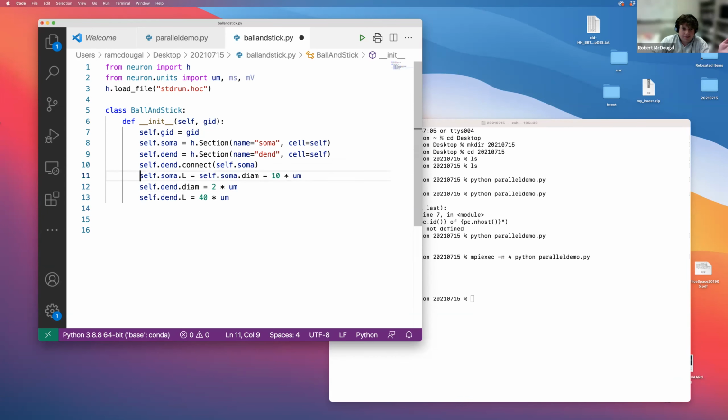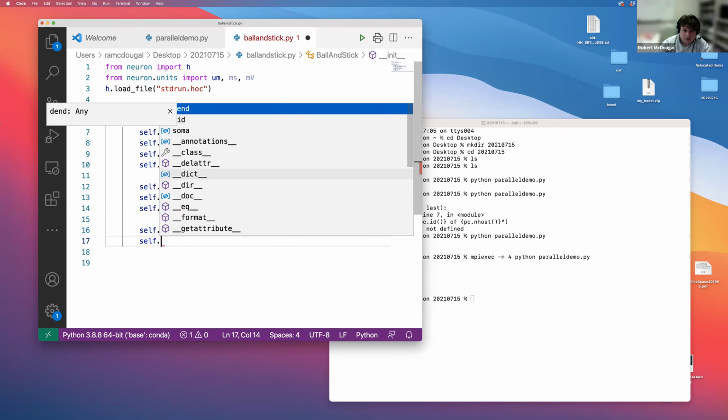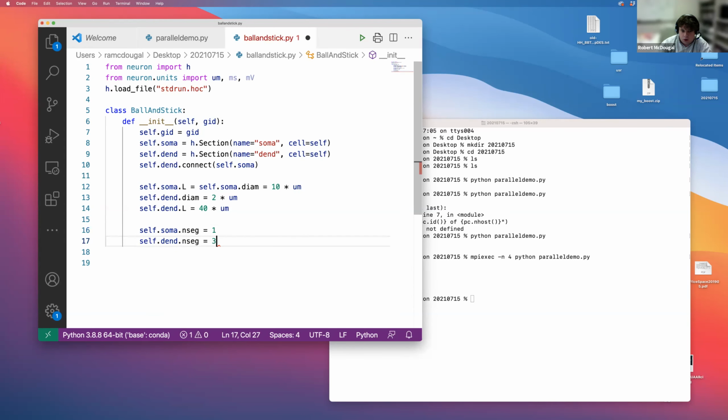Okay, so now I'm just going to put a little bit of blank space here to separate everything out. We've defined a topology: there's a dendrite and a soma, and they're connected. We defined a geometry: they have a certain length and a certain diameter. Now we can do our discretization. The soma is big, and generally speaking you can probably get away with thinking of it as isopotential because current is going to flow through it relatively fast. So let's just say, for the sake of argument, that the soma is going to have 1 numerical compartment and the dendrite is going to have 3.